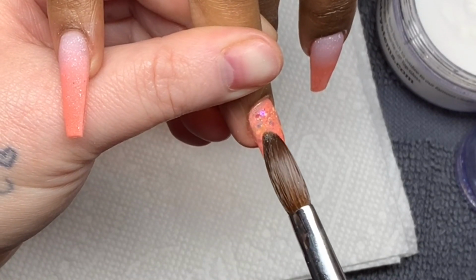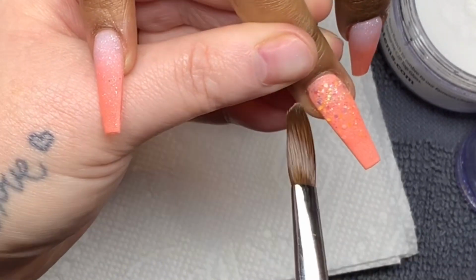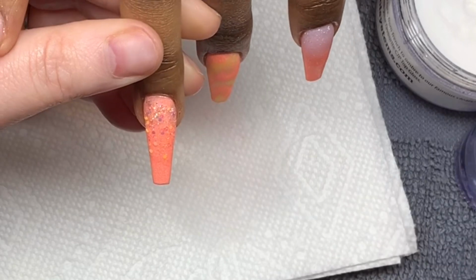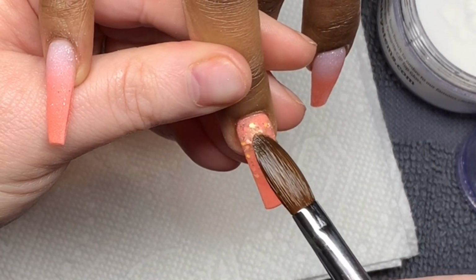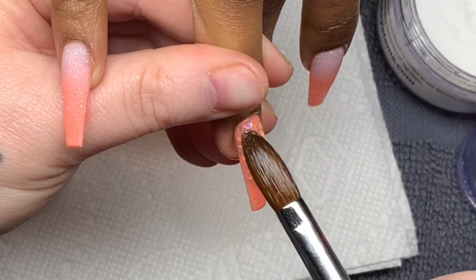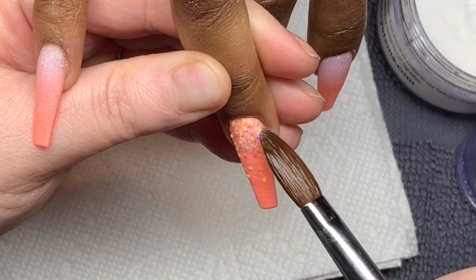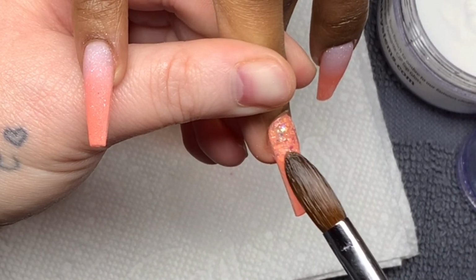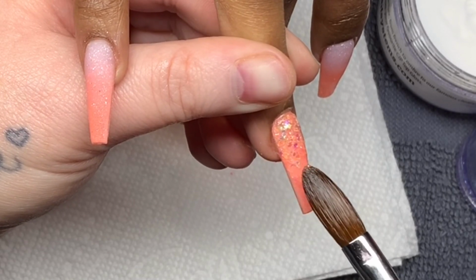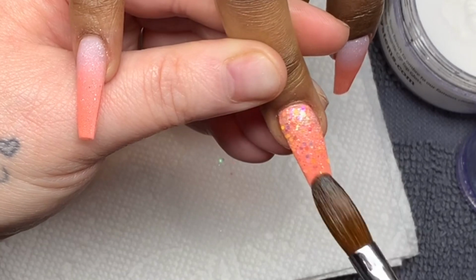Also, how stunning is this glitter? Oh my god, I love it so much. If you do have this glitter, get it out, play with it, create something, because it is stunning. I love it so much. Like I said before, if Lucy does decide to remix this at all between now and the time she closes the store completely, I will let you guys know immediately, because this is a must-have. I love it so much.